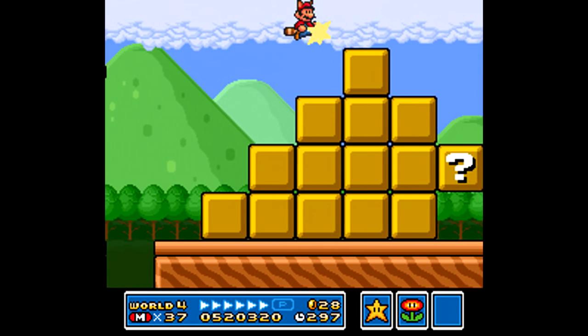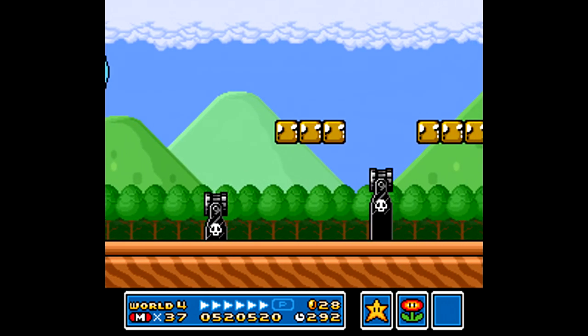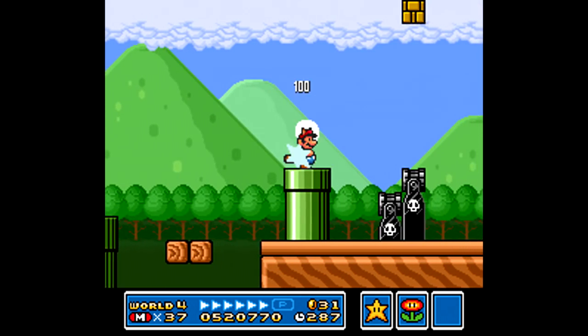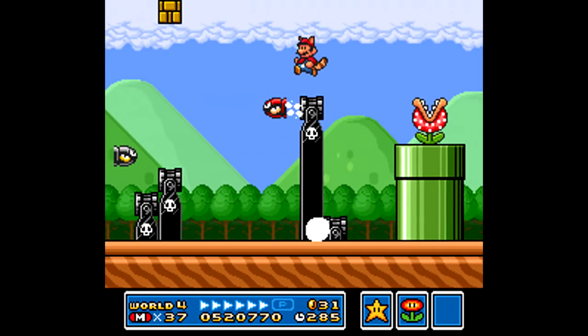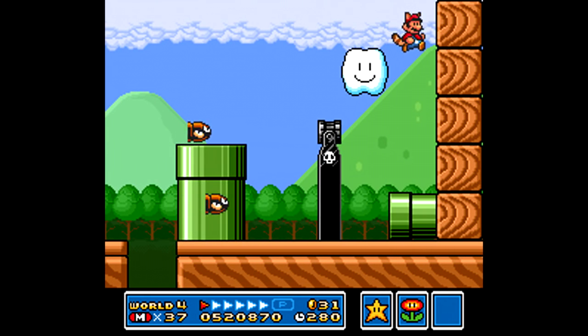Level number 5, as we do them a little bit out of order, starts off with a staircase type of thing with the different Koopa Troopas. You also have Bullet Bills, and then the ones that chase you down a little bit. If they end up going past you, they'll turn around and try to chase you the opposite direction, whatever way the Bullet Bills are going here.